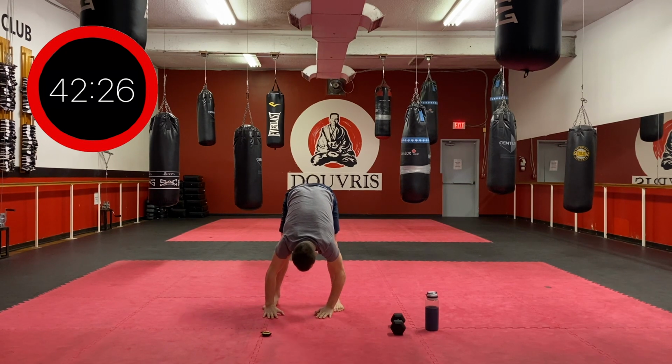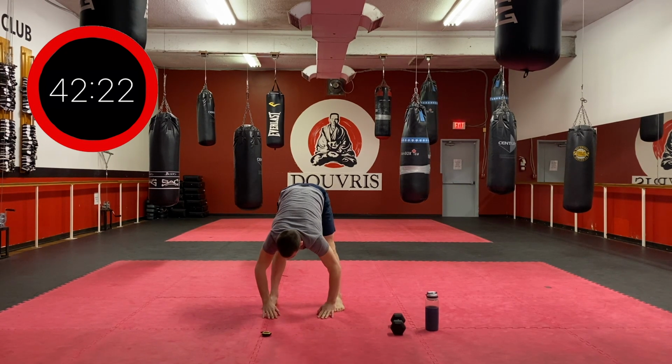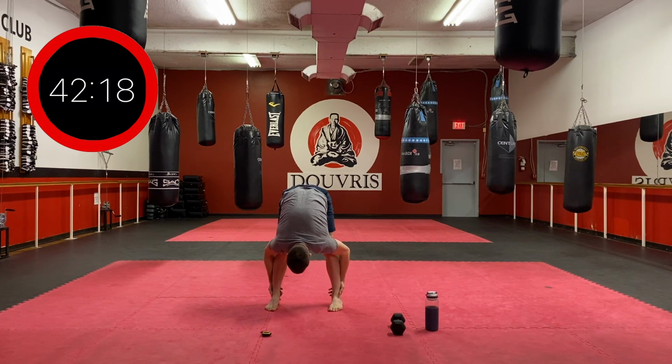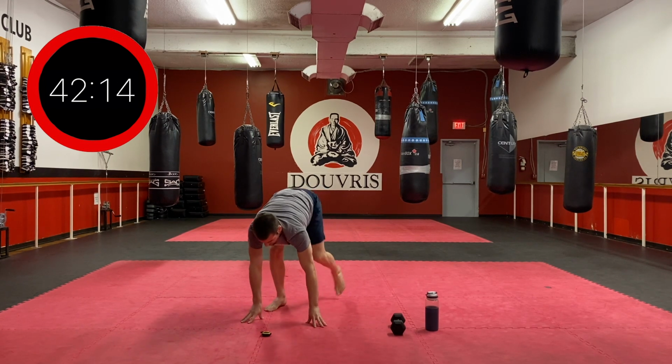Hold this one a little longer. The looser those hamstrings are, the better we can work our abs when we move our legs into our body. And that's gonna make the movements more effective for us. 4, 3, 2, and down to the floor.